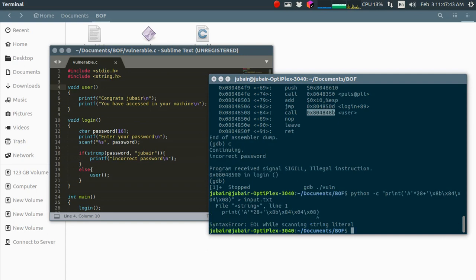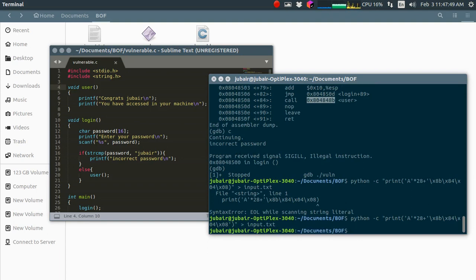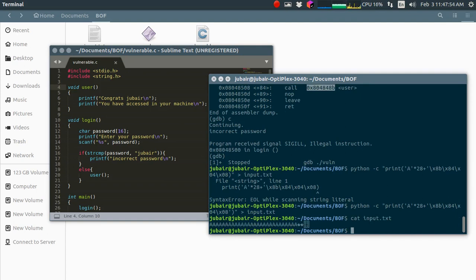Oh, sorry, this pointer. Yeah. Now, if we output this input text, you can see this is a memory address.